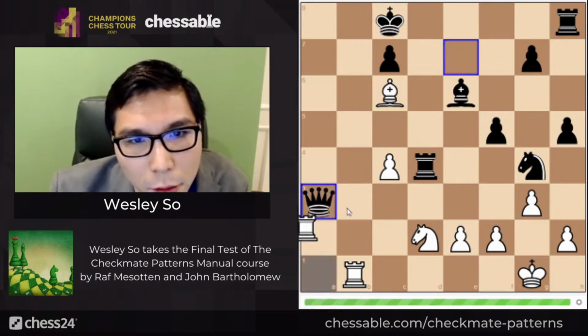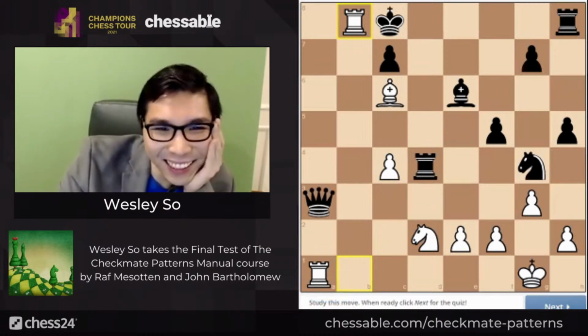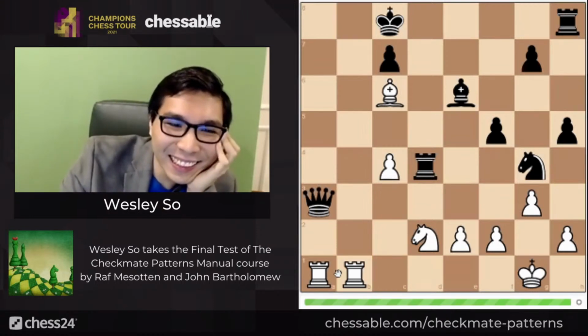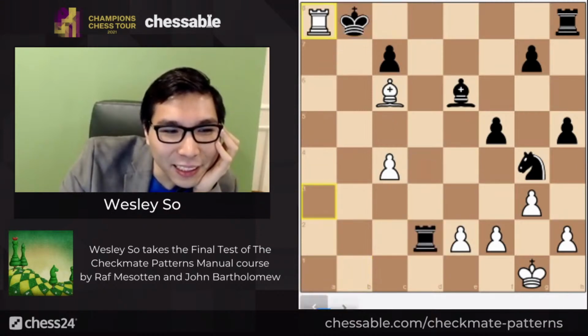Knight c2. Rook takes. Okay, that's not. Oh, rook b. He wants to find rook b8 or k8.